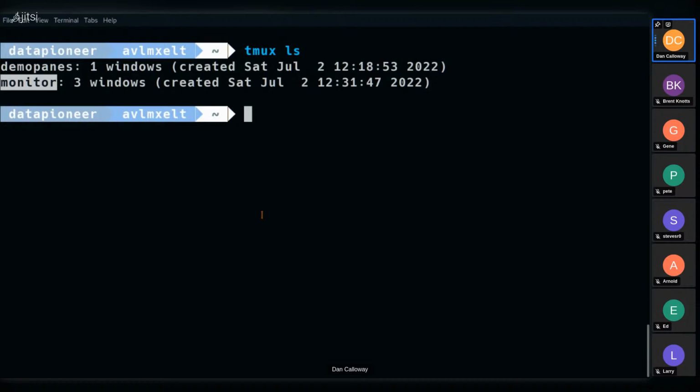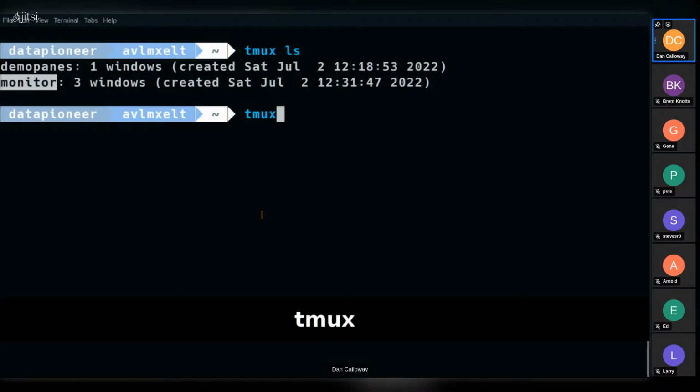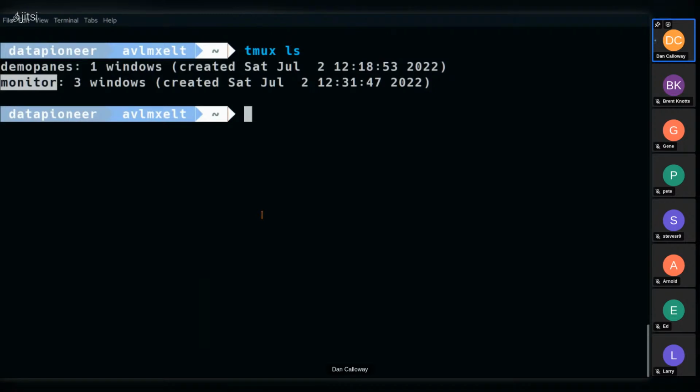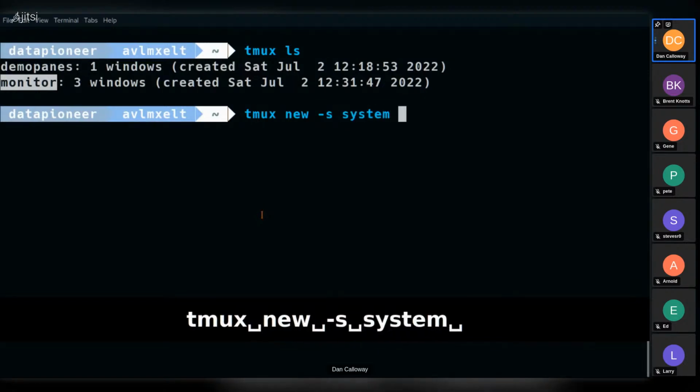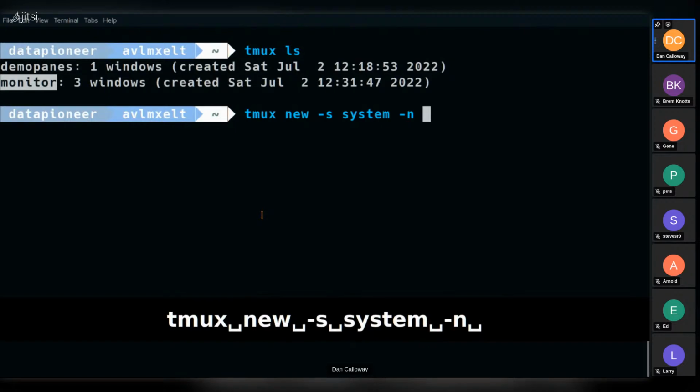Let's say I want to go ahead and create a third window now, and I'll show you the advantage of having two panes. So let's call this one not Monitor, not Demo. Let's call it System. And so this time, rather than just hit Tmux, enter, and create a third session that I have to then go in and rename the session and rename the window, I'm going to name the session as I enter into the Tmux session and name the first window. And so the way to do that is Tmux new -s for the session. I'm going to call this one System, and then -n for the window.